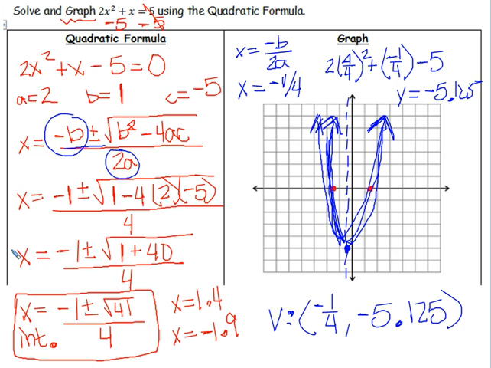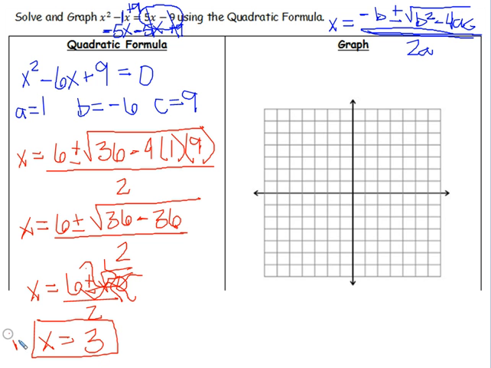If we go back to the last one, okay, we labeled this as our x-intercepts. We actually had 2 of them. Okay, in this case, we actually only have 1 x-intercept. So let's graph that. We can graph the number 3.